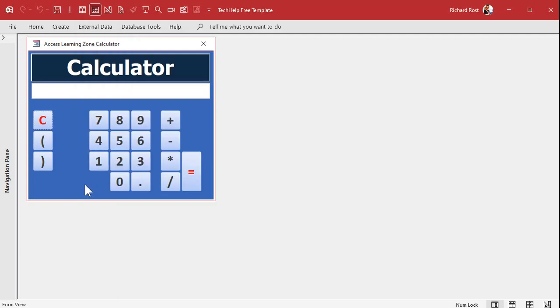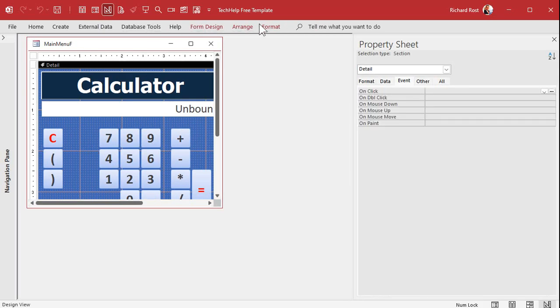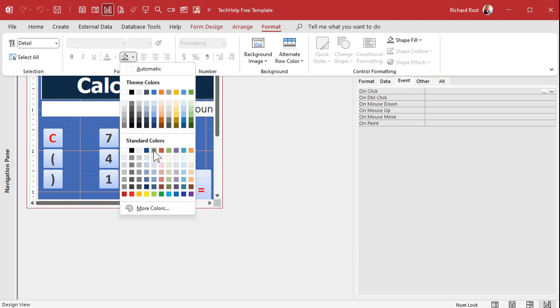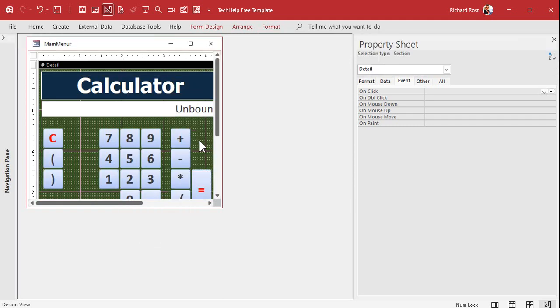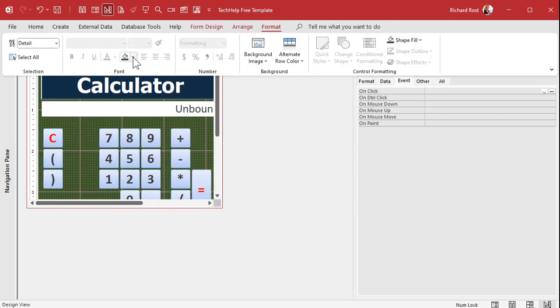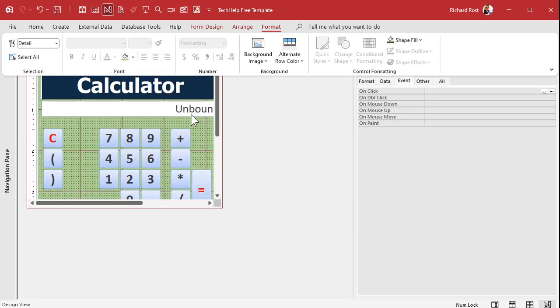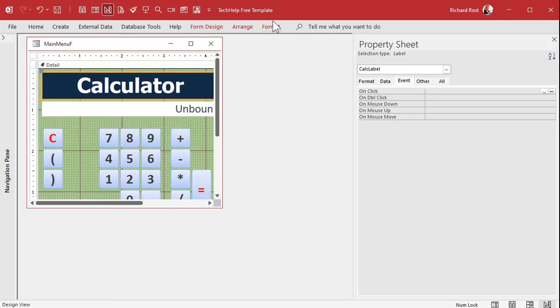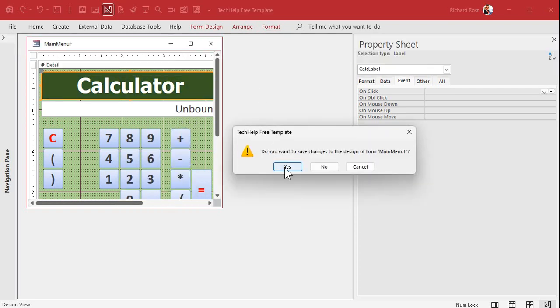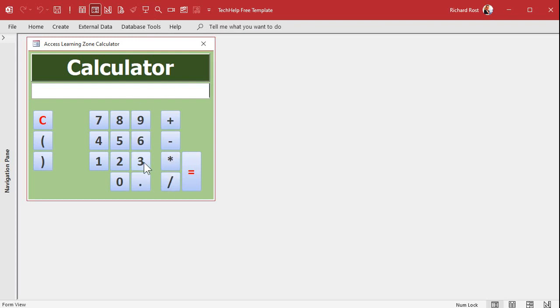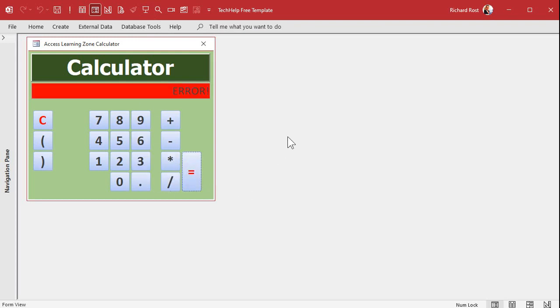Now, what I'm going to do, so you guys don't get confused, is every class, I'm going to slightly change the background color of this guy. So that for the next screen cap, it's a little bit different. So let's go to green now. Yeah, let's go to green. That looks good. Dark. Nope. Let's go back to that light. Go there. Oh, that's good. Let's make this guy dark. There we go. Okay. So now the next class, the screenshot will look like that. It'll look a little different. We'll put an error in there too. How's that look? Okay. All right.